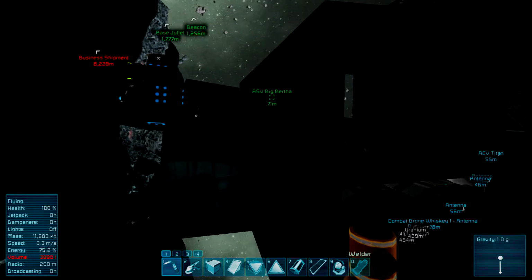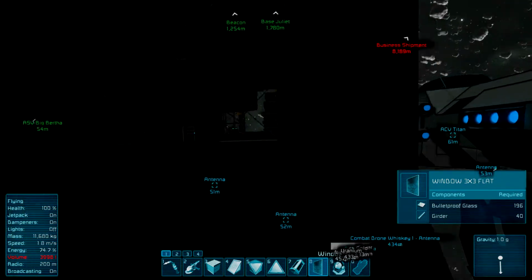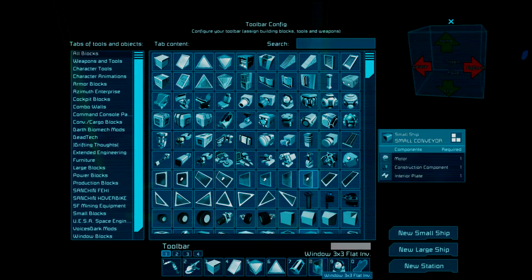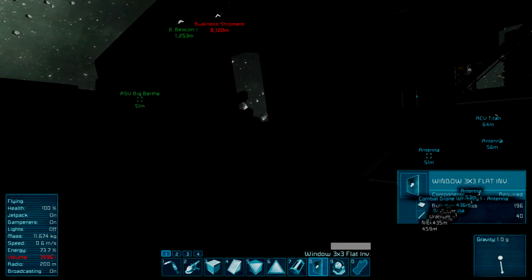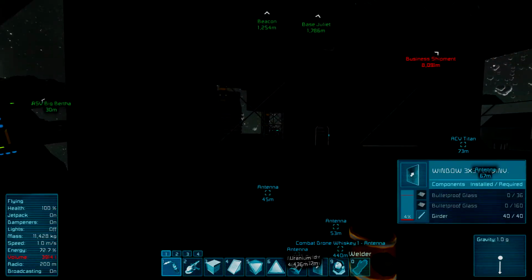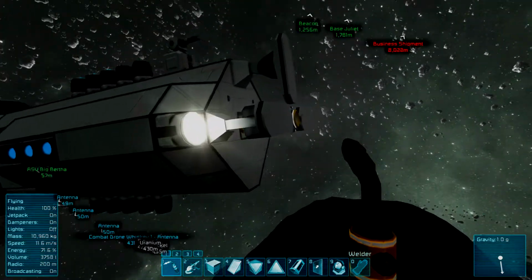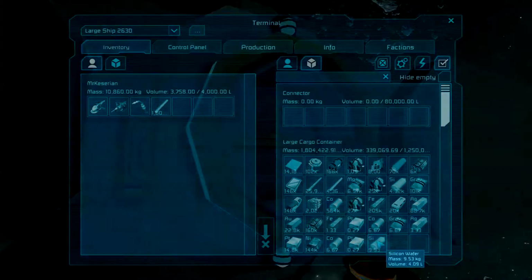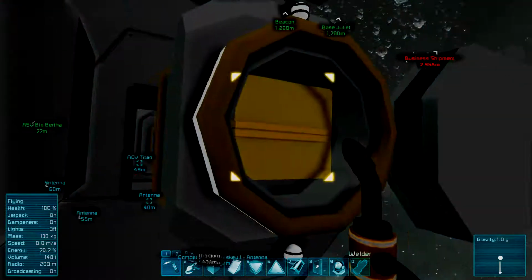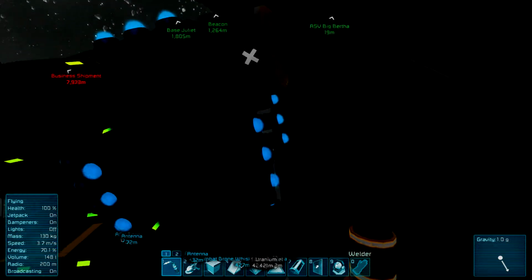Let's grab some girders for this. Window 3x3 flat. We'll put these in. 40 girders going in each. And I need 196 bulletproof glass in each of those. That's a weird number. That's a really weird number. I mean, I've seen weird numbers in Space Engineers, but 196? Couldn't you just make it like 200 and make my life easy?